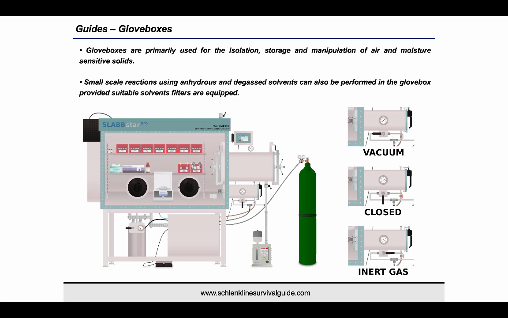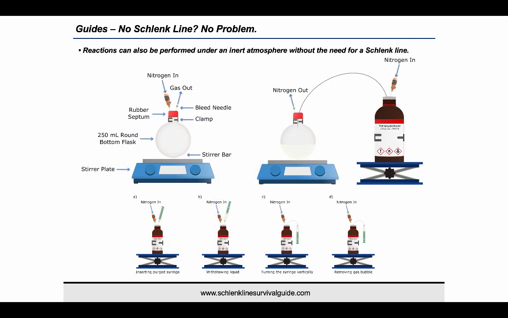Glove boxes are primarily used for the isolation, storage and manipulation of air and moisture-sensitive solids. They can also be used for wet chemistry provided that the glove box is equipped with suitable solvent filters. Glassware and equipment is introduced into the glove box using the antechambers. Similar to connecting glassware to a Schlenk line, three vacuum/inert gas cycles are required to ensure that no air or moisture is introduced into the glove box. It is still possible to perform air and moisture-sensitive reactions without a Schlenk line. An inert gas source, typically nitrogen, is fed into a flask equipped with a rubber septum via a balloon or inert gas manifold. It is purged before use using a bleed needle to flush away air in the reaction flask. Anhydrous and degassed solvents, which can be purchased directly, can be introduced into the flask by cannula transfer or by syringe.